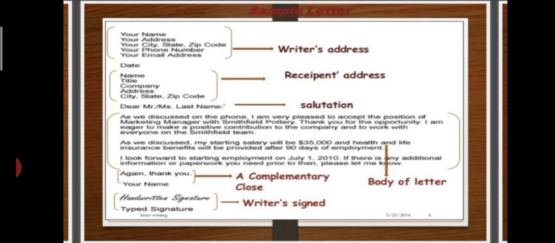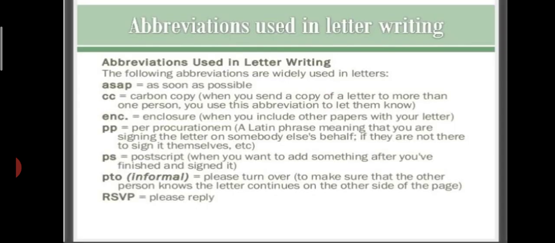Now you see here in this, the format is very clear. You can see everything is on the left-hand side. Write your name, your address, your city, state, your zip code, your phone number, your email address. So that is the writer's address. After that, you have the date. Then you are going to leave a line. Recipient's address, write who you are writing to. Then you are going to leave a line and you are going to write the salutations. Salutations like dear, mister or miss, whatever is the name. You are going to write that. And after that, you are going to leave a line and write the body of the letter. After the body of the letter, then a complimentary close, like again, thank you, your name and then your signature. Please understand this.